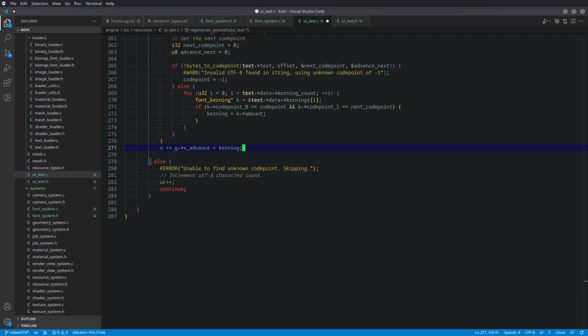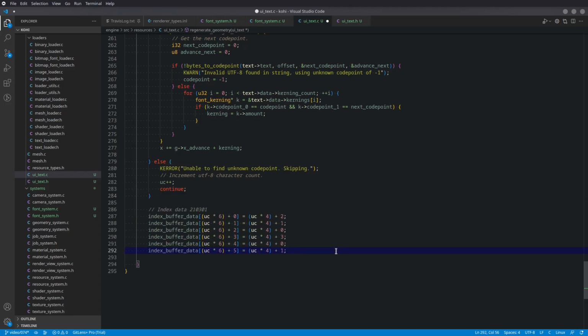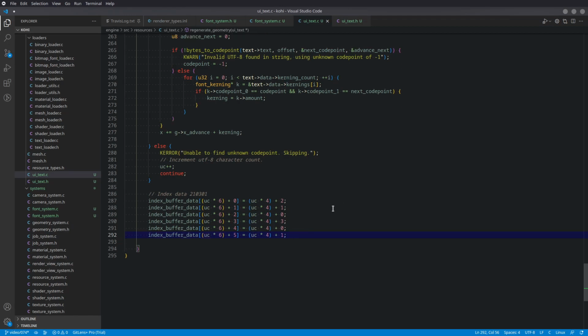We need to basically set up our index data. And so our index data is going to look something like this. We have 6 indices, obviously, per character. So we index at the UTF character offset times 6. And then we have plus 0, 1, 2, 3, 4, 5. And then we go ahead and we grab the character times 4.